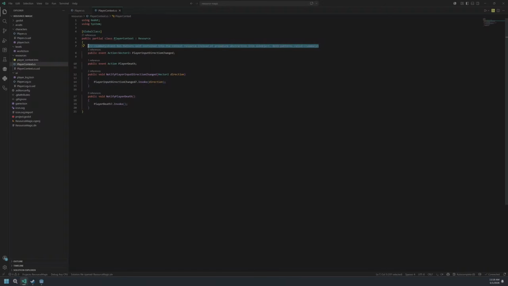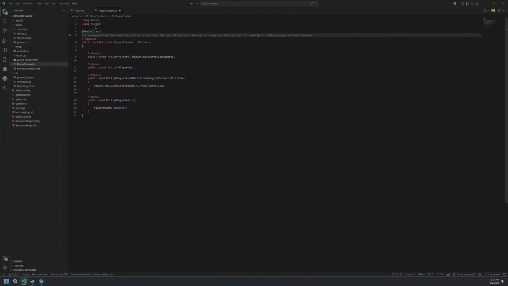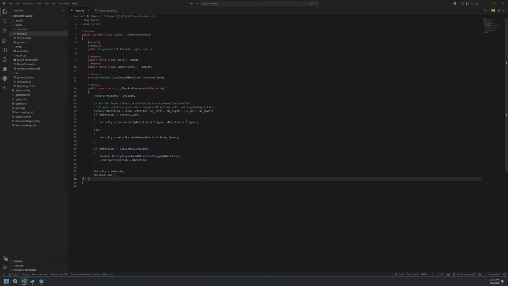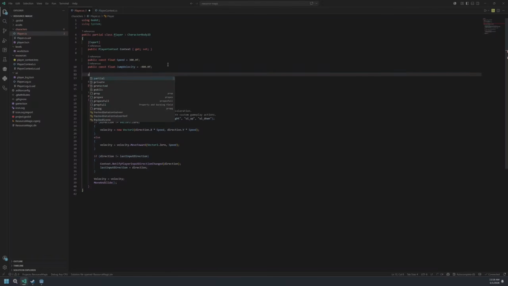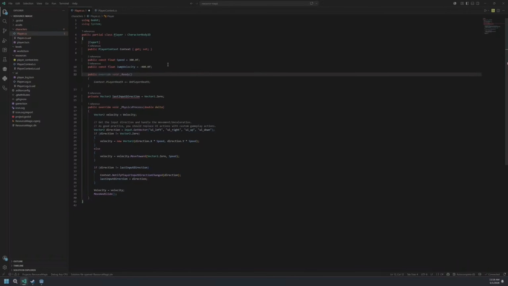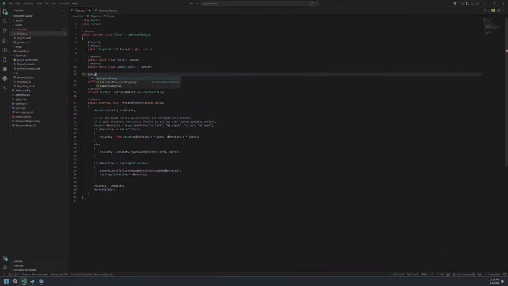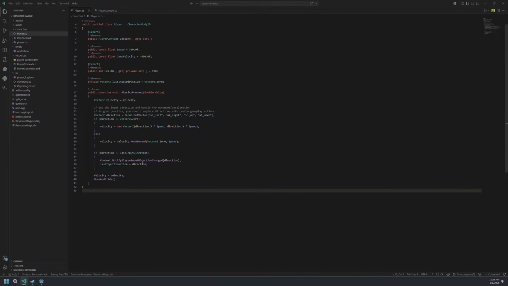So then we'll just need a notify for the player death. I think this comment really belongs more up here. Let's move that. And now we have this player death event. So we can just set a timer on the player so that it's going to let us know when the player dies. So actually, let's do a public int health. Or even make that an export property. When it comes to stats, I'd probably move this into a separate C# script eventually, but this is okay for the tutorial.